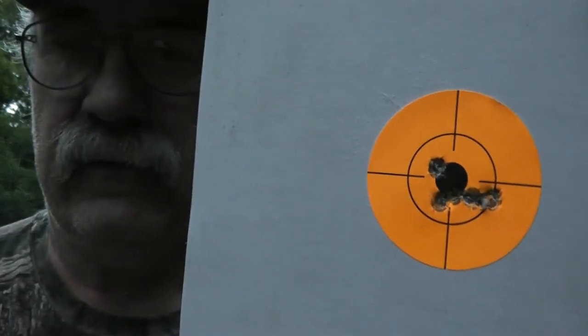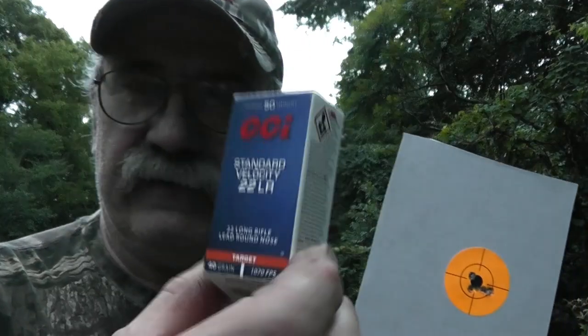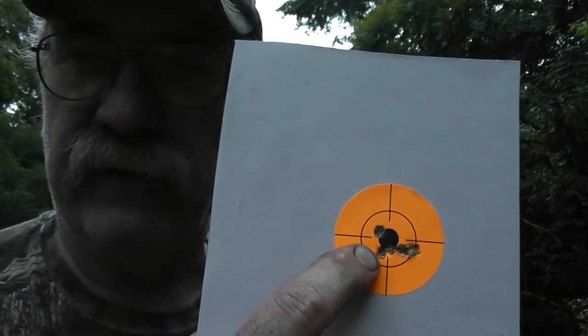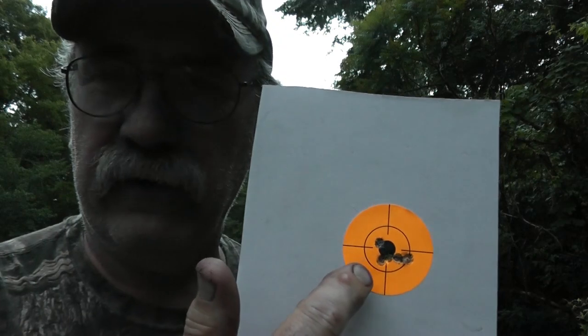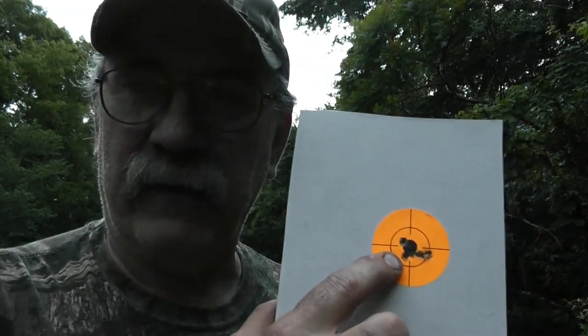As you can see, it's getting a little bit darker out here and the mosquitoes are starting to chew on me pretty good. Before I go, I wanted to discuss this target that I just shot at 25 yards — that's five shots using open sights off of a sandbag rest shooting CCI standard velocity .22 long rifle ammo out of that Glenfield Model 75C. As you can tell just by looking at the target, all five shots clustered pretty close to around the center there. Some of that is shooter error, I'm sure. But that's plenty good enough for small game hunting — whether you're squirrel hunting or rabbit hunting — that's a shot on a small game animal that will make a clean harvest every time. The accuracy potential out of that carbine is more than good enough to use it as a hunting rifle.